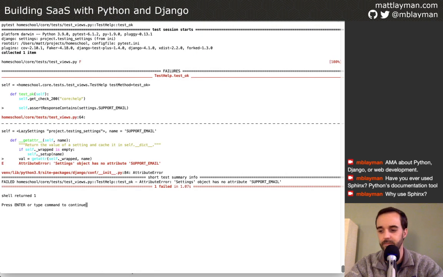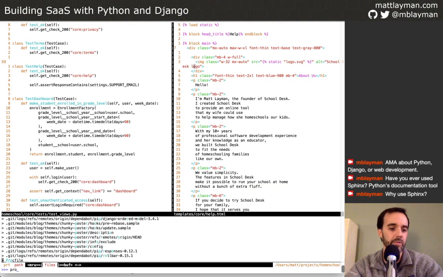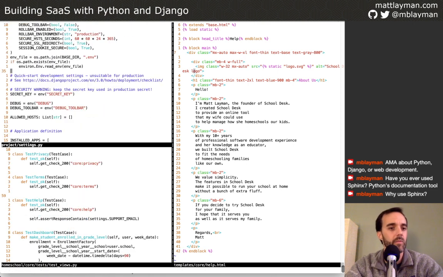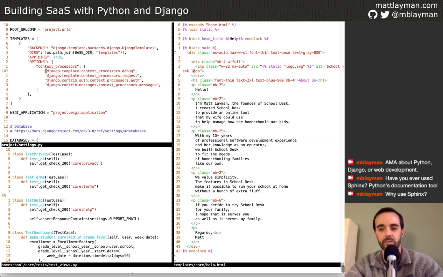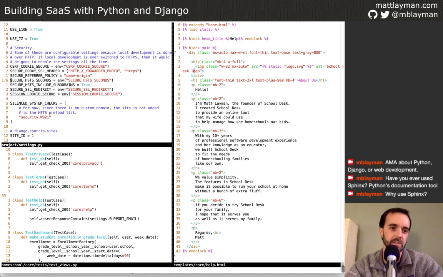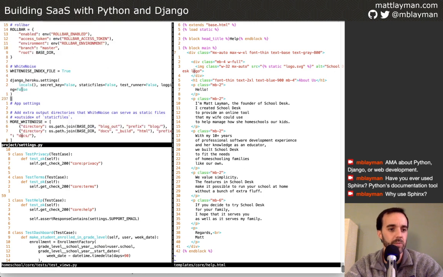So that setting doesn't exist yet, because I haven't created it yet. So now we can return to the project settings. And here's where we need to add a new setting. So all of the settings that I've been adding so far have largely been either Django settings or third-party application settings like white noise and all these other bits. And now we're adding a setting that is specific to an application that is within the project. So I'm going to put it down here, where I'm going to keep all of my own settings that I care about.